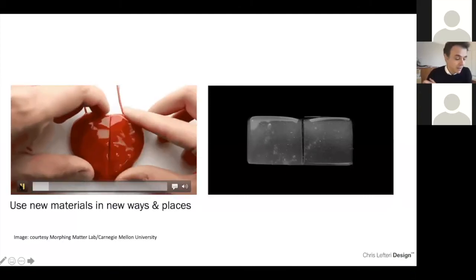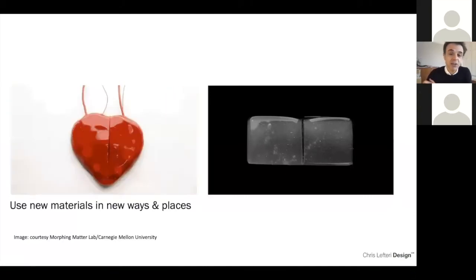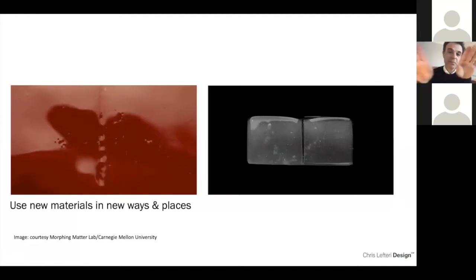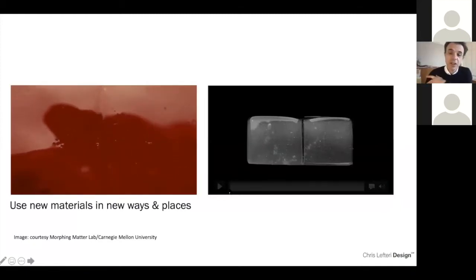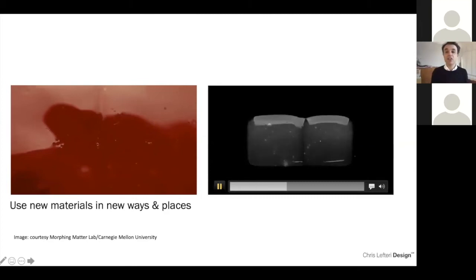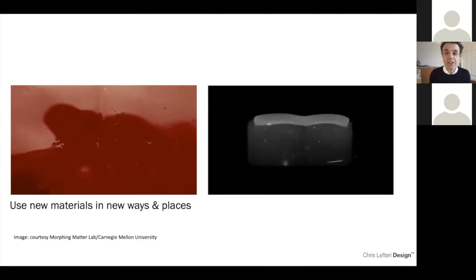It's about materials that you can cut, and then when you move them together, they will fuse. So this is an example of something new. But the problem with this is that no one actually can think about where it could be used and what it could do. And this might be a great starting point for a project, because maybe there is an issue out there that this can solve. Better that you start with this technology than design something and then think, oh, I need a material that self-heals, because you're never gonna find it unless you knew this existed.